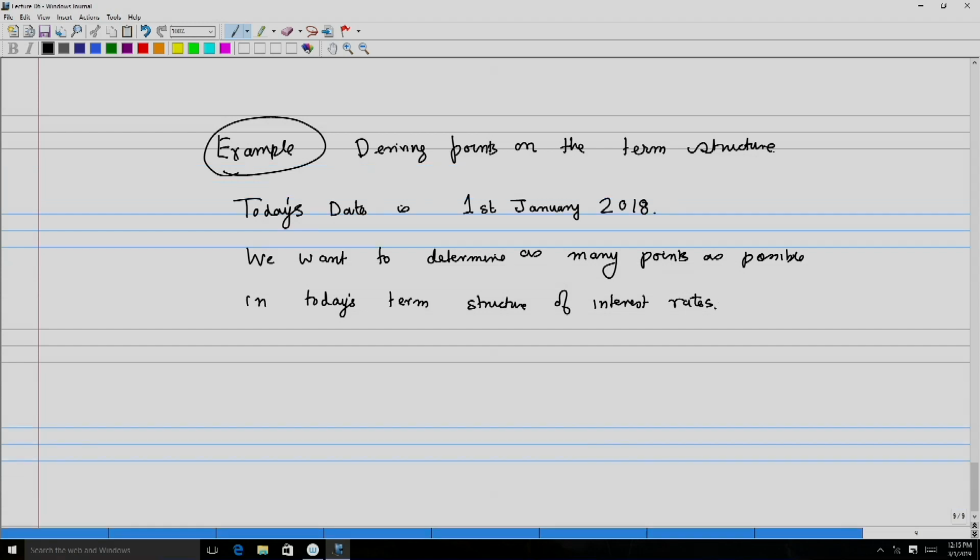So, the question that you want to answer here is how do we ascertain the term structure for various maturities, and we want to essentially get as many maturities as possible, so that we can actually graph as many corresponding interest rates as possible that are applicable for those maturities. So, this is basically going to be decided on the basis of the available bonds in the market. In this example, suppose we consider that there are 3 bonds in the market, and so accordingly we will be able to ascertain 3 points on the term structure.